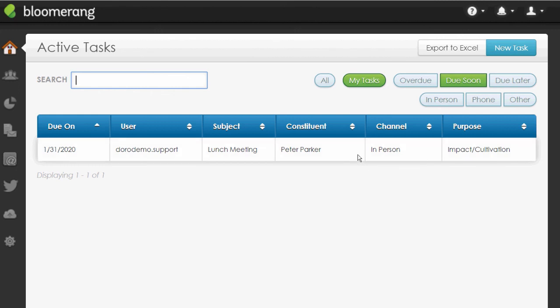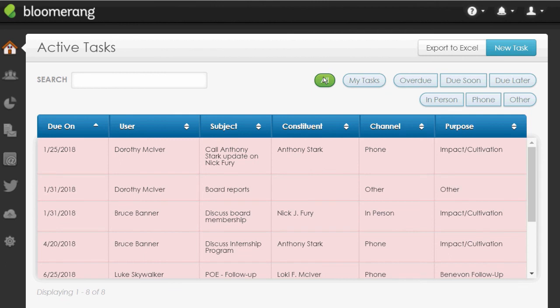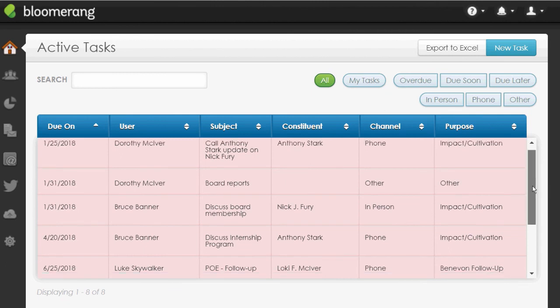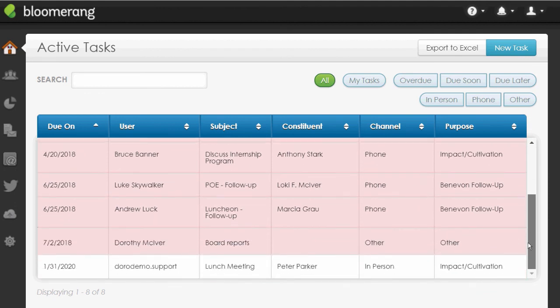Now, if I want to see all tasks, I can do that as well. So you can see again, now I'm looking at all of those other tasks. The ones in pink are past due, and the ones here, you can see, is my up-to-date one. And you can see that these are the constituents, and these are the people that have been assigned these particular tasks. So it looks like I need to scare up some interest on these guys to see where they are with this information, okay? So that's how you would do your tasks.